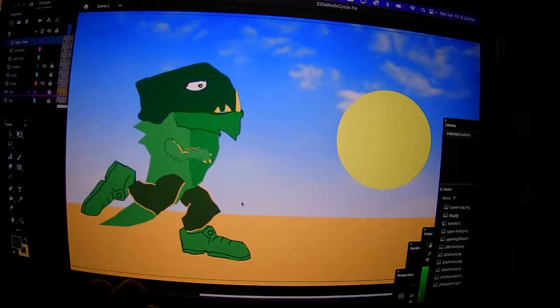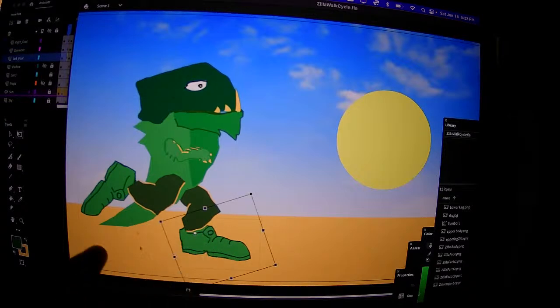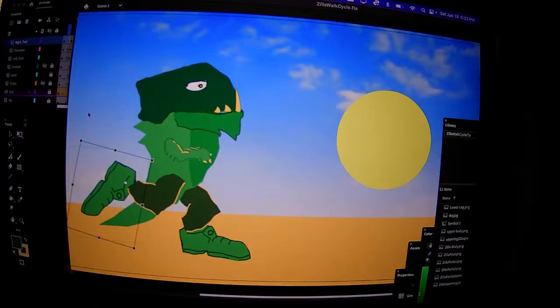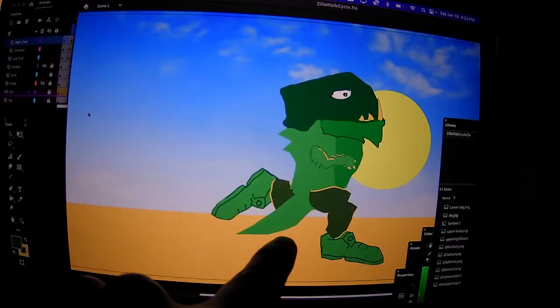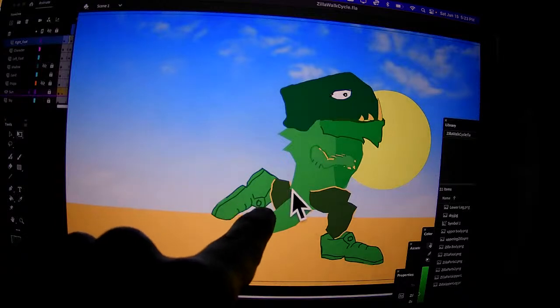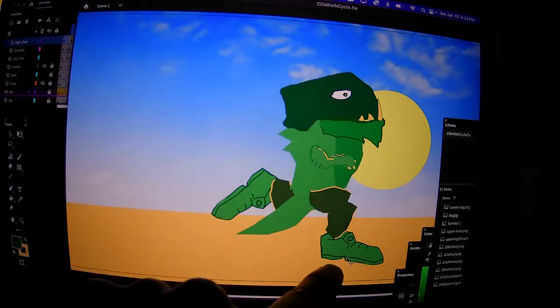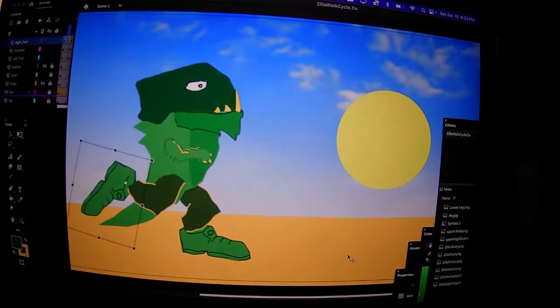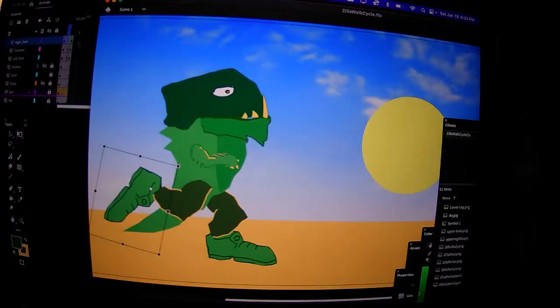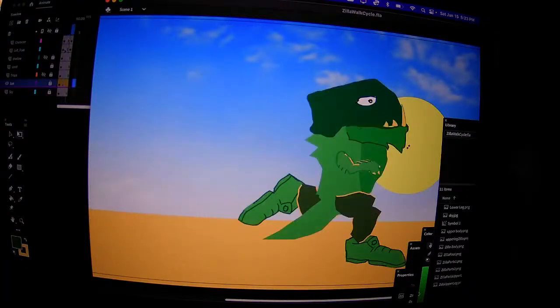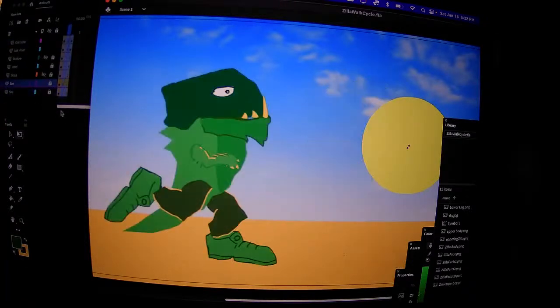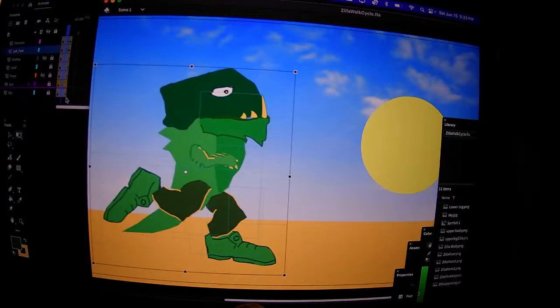So notice this is on the left. This is the left foot right here. That's the right foot. The final frame will be, this is the left foot back here, and this is the right foot. So we're going to do a lot between here and here. Now let me get a few frames created here. Add a few in there.